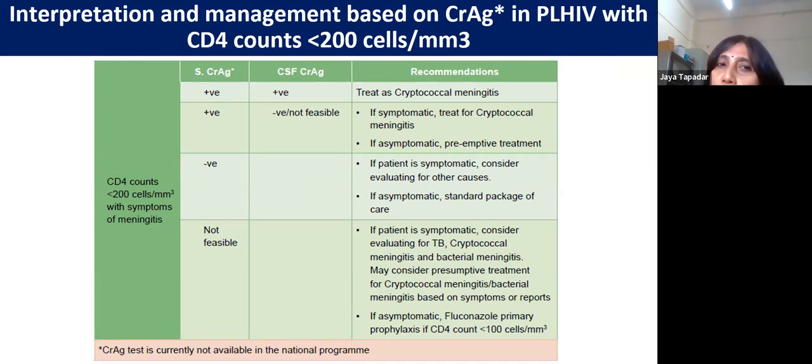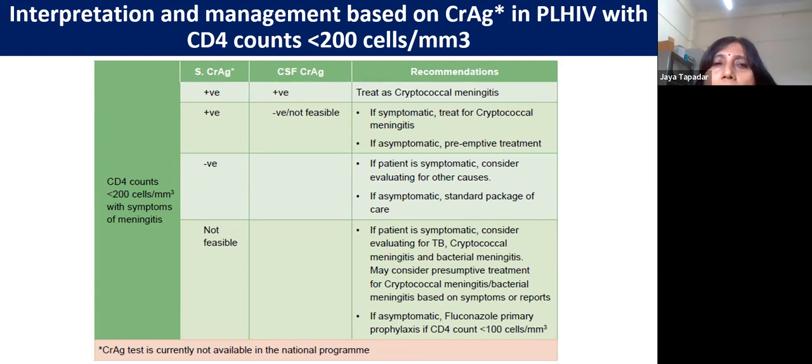But what will you do for those who are serum CrAg positive, but CSF cannot be done or is negative? If you cannot do the CSF CrAg and the patient is having headache and fever, you go ahead and presumptively treat them as cryptococcal meningitis. But if the CSF CrAg is negative and the patient does not have any symptoms like fever, headache, you just give them preemptive treatment, and I will tell you what that is.